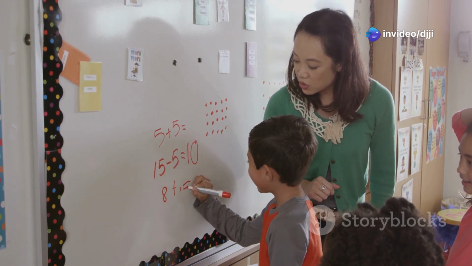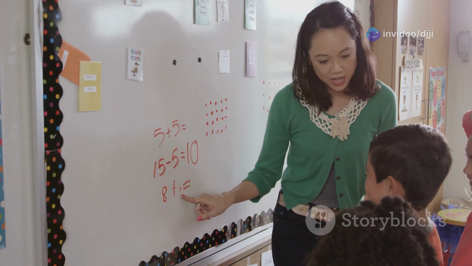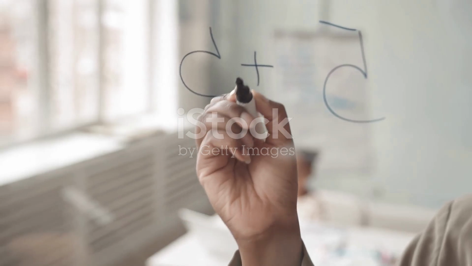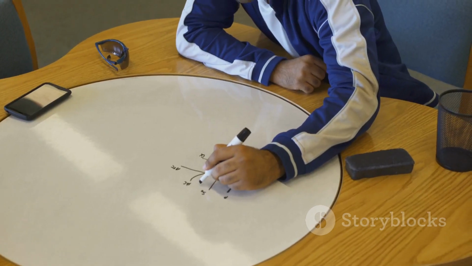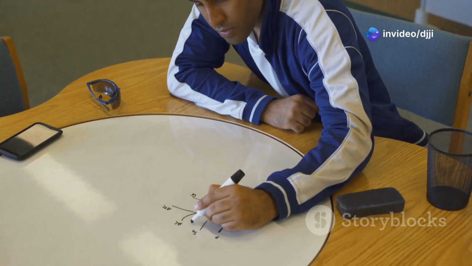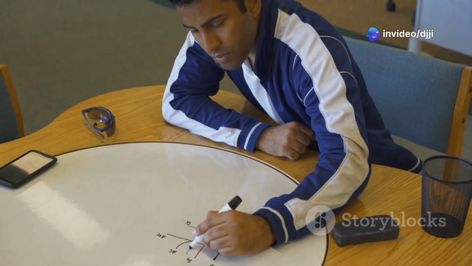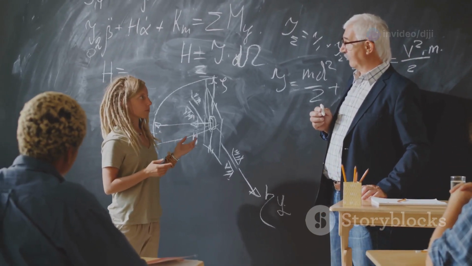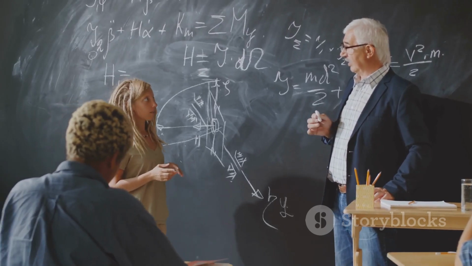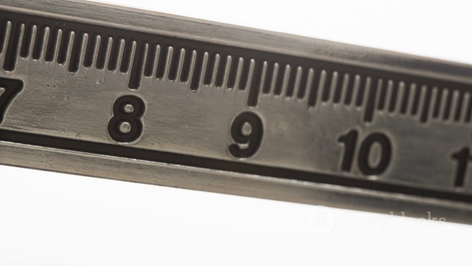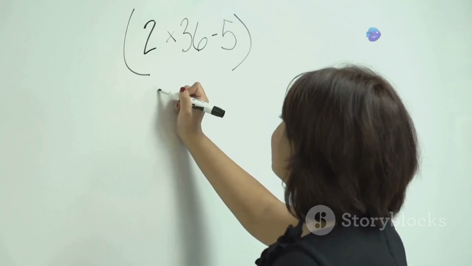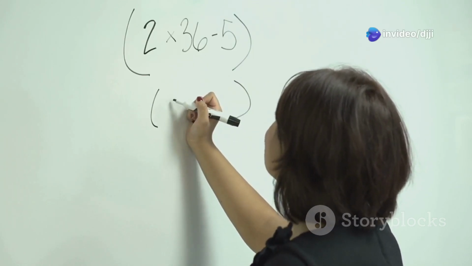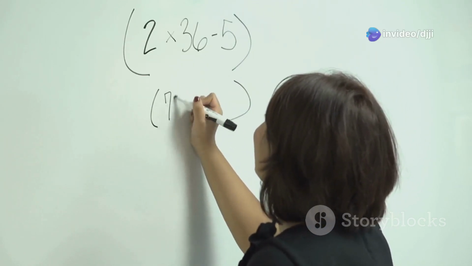Section 4. The power of proportions. Unlocking tricky conversions. Proportions are like secret weapons in the world of unit conversions. They help us solve for an unknown quantity by setting up a relationship between two equal ratios. Think of it like this. If we know the relationship between two things, we can use that information to figure out an unknown. Let's say we want to convert 50 inches to centimeters. We can set up a proportion: 1 inch over 2.54 centimeters equals 50 inches over x centimeters.